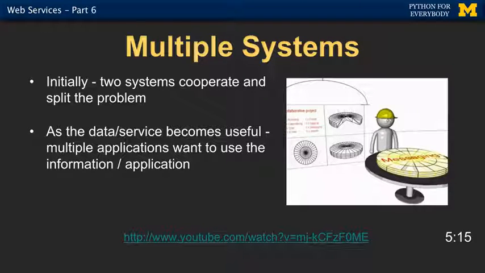And then what happens is it goes from two systems to like 5 systems to whatever, and then you end up with these systems that end up with lives of their own. And the overall system that we see as end users are the integration across many of these systems. And I got a video that I'll show you next that shows kind of how this evolution happens.